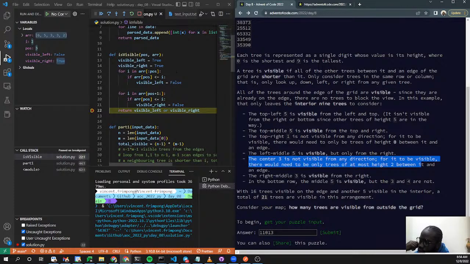This should be returning false. If I am less than or equal to, visible left is false.